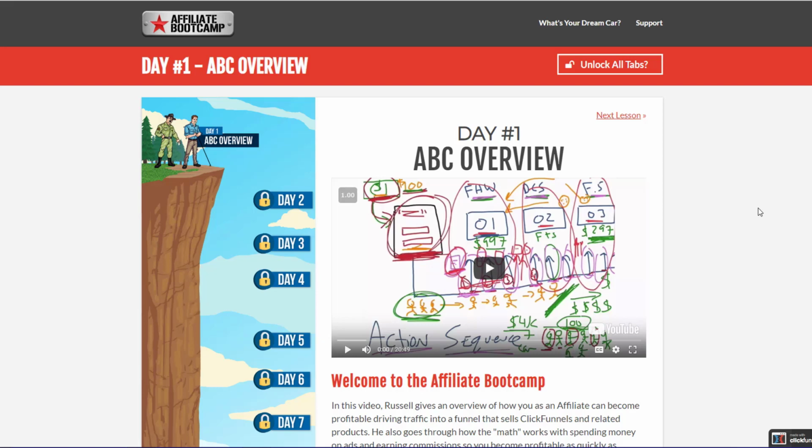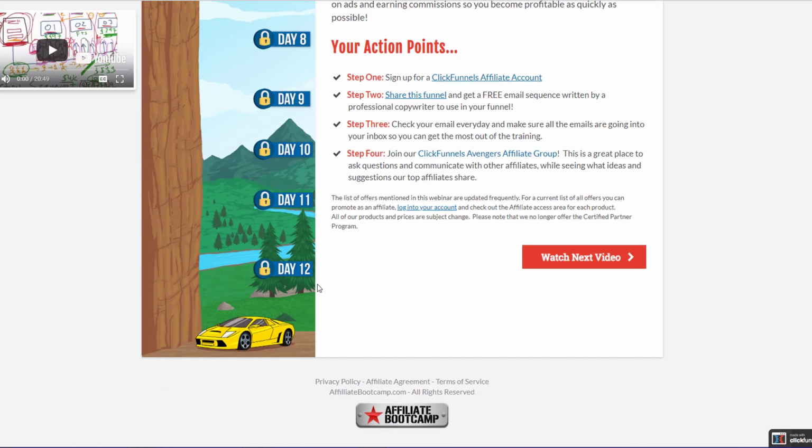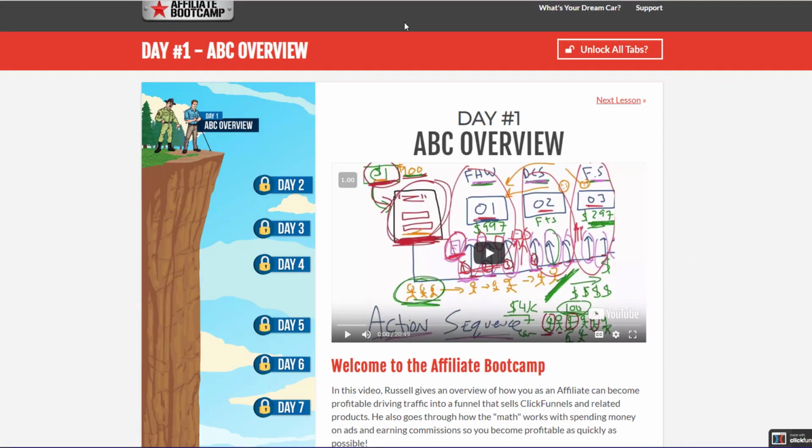That's pretty cool. If you get 200 people signed up under your affiliate link, you get an extra $1,000 a month for your dream car. And that's why they show like the little Lambo down here. So what's cool here is that typically they have this locked. So you can see that they basically want you to focus on day 1, and then do day 2, then do day 3, 4, 5, and so on.